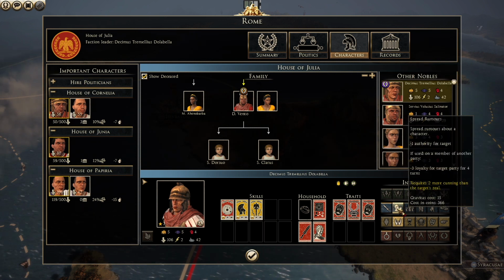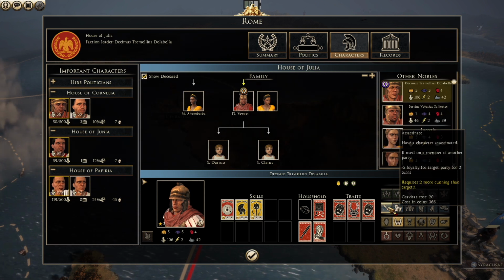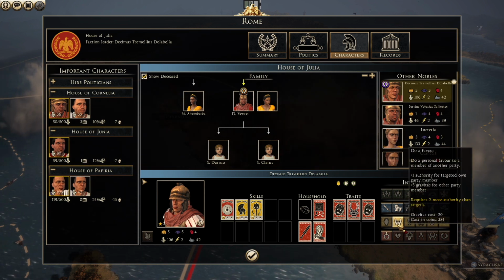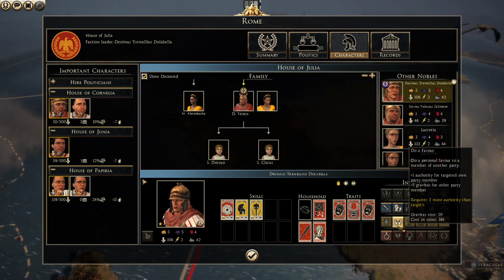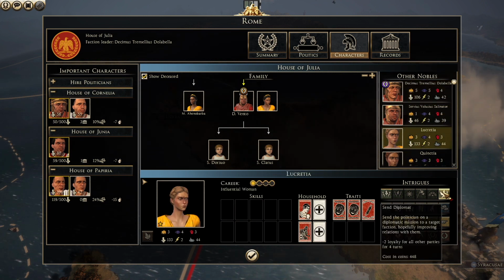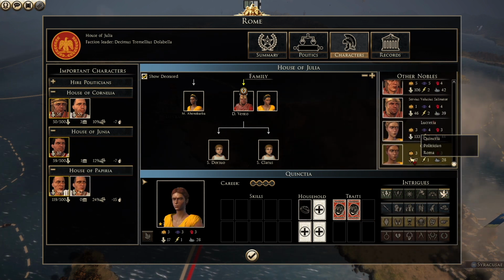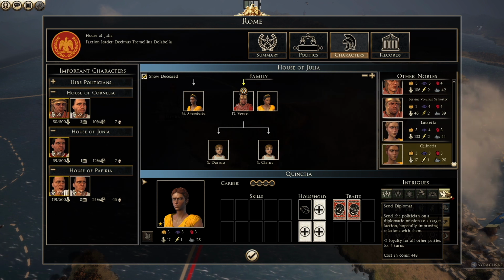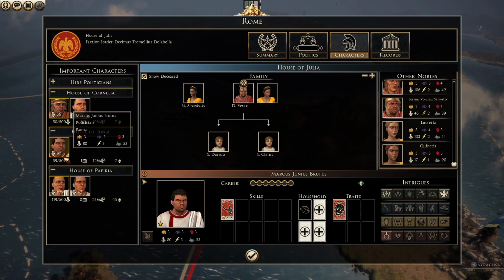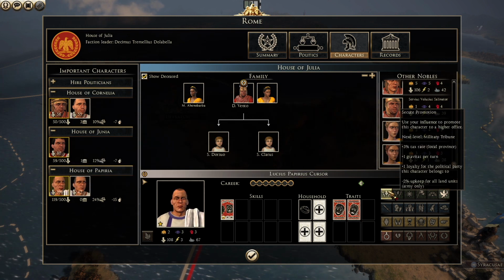Spread rumors. What's this? Assassinate. Oh, I could also, I mean, seek spouse. I could have all this stuff done. I'm just not sure what's worthwhile. Do I want to send Lucretia here as a diplomat towards the House of Papiria? It says it'll actually do -2 loyalty for all other parties for 4 turns. I mean, it's kind of annoying. I don't want to make these guys better. I don't want to upgrade them, you know?